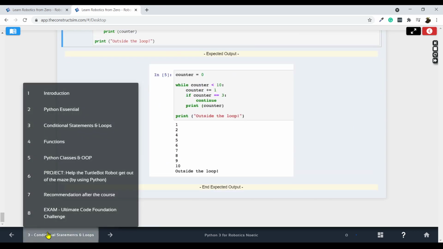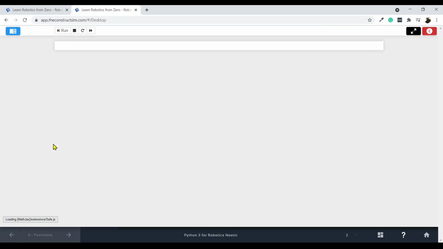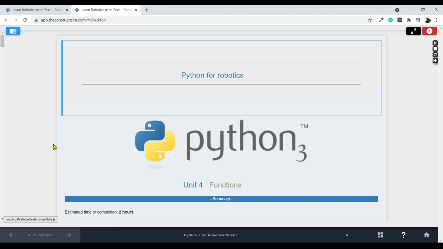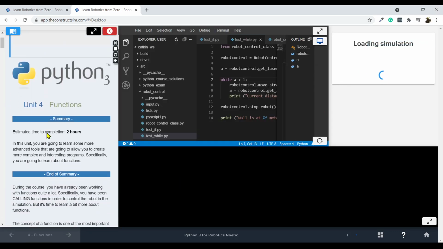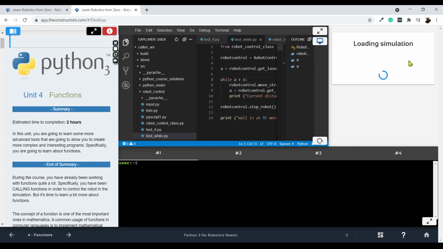So let's move to the next unit, unit 4, functions. Okay, let's move to this unit, which is super important and we don't have much time left. When you change to unit 4, you are going to see that the simulation is going to change also, okay? So don't worry because it's normal.